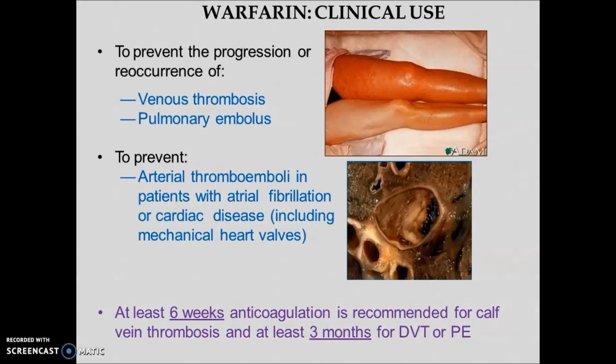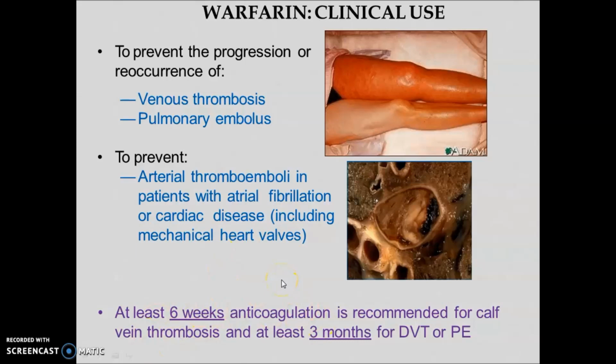Now let's talk about a few clinical uses of your warfarin. It can be used to prevent the progression or recurrence of venous thrombosis and pulmonary embolism. You can see in the diagram, the beautiful diagrams are there. It can also be used to prevent arterial thromboemboli in patients having atrial fibrillation or any kind of valvular heart disease. Now comes the treatment duration.